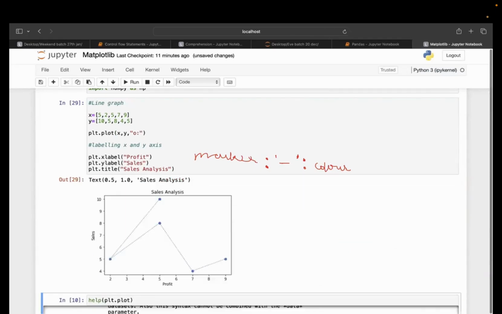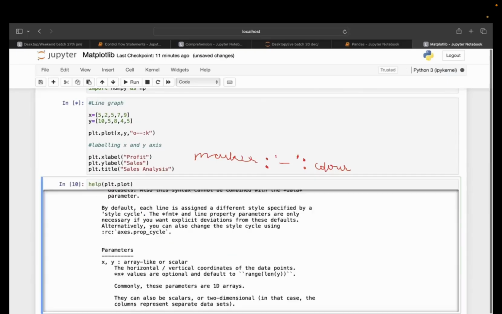So what all representation you can do is the dot, by default. This is dot. For the dash line, you can give dash like this. You can see. And for the color, you have to mention the color like this.